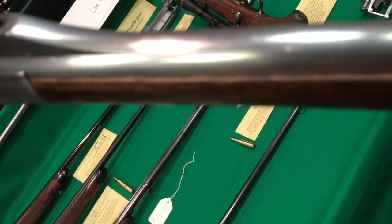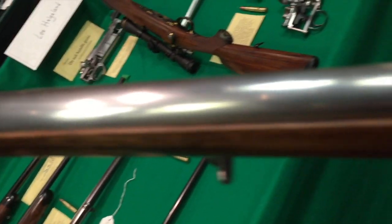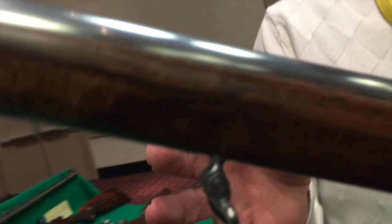Everything in a barrel is integral, front sight, base, quarter rib, and the little boss under the barrel just screws in. Those are all integral. I don't know who made the barrel right offhand. I've had it for years. I believe it was Rick Stickley. I'm not sure of that.